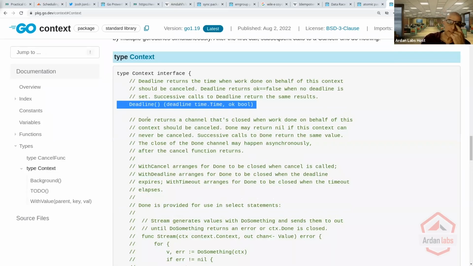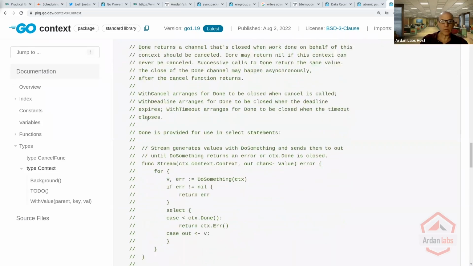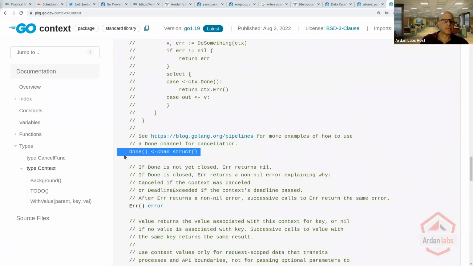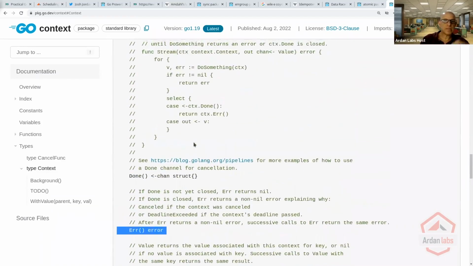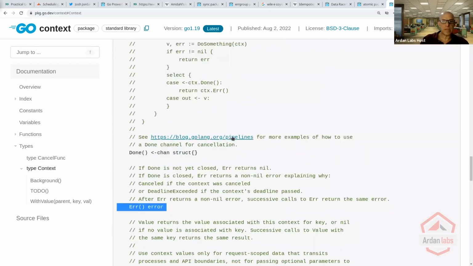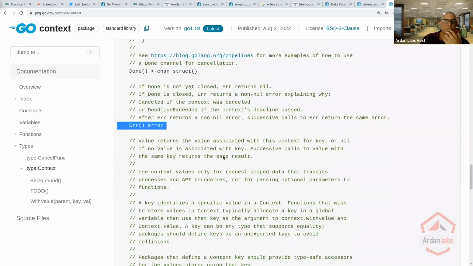You can do a WithCancel, meaning I just want a cancellation function in a context, and I am going to manually decide when to cancel the context. No time, so there might be no timeout in the context. There is the Done, which is a channel of, you see, the empty struct, which takes 0 bytes. You can ask the context for an error, meaning was the Done fired already or not. So this is used for cancellation. There is a link here for a blog post on the Go website about cancellation.